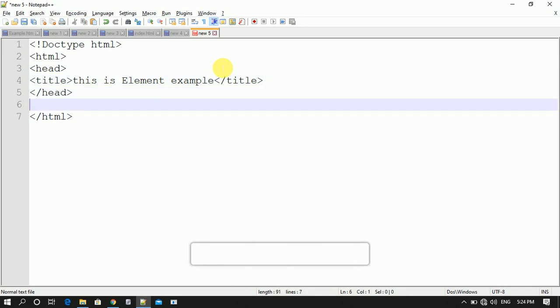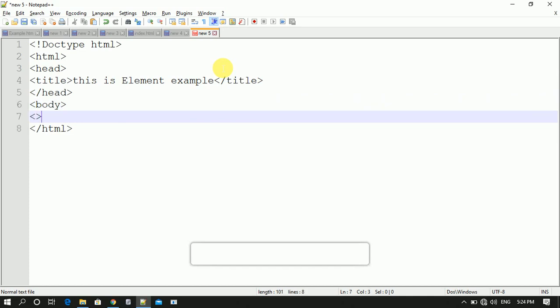And after the head tag we will open the body tag. Within the body tag we will write anything which we want to show on our website, like H2.